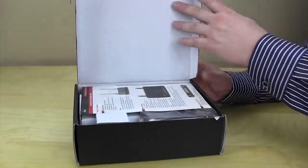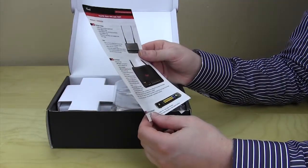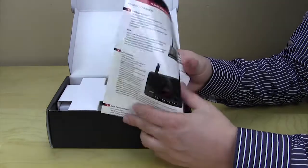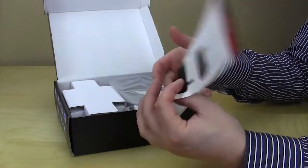But I know you guys just want me to open it, so let's go ahead and do that. This is a quick product overview and LED indicators. They let you know pretty much what everything does. And this goes into software setup and everything like that as well, which is kind of cool.